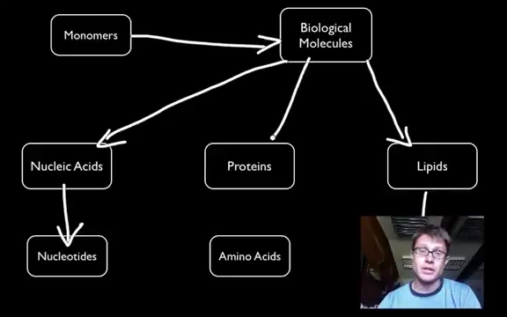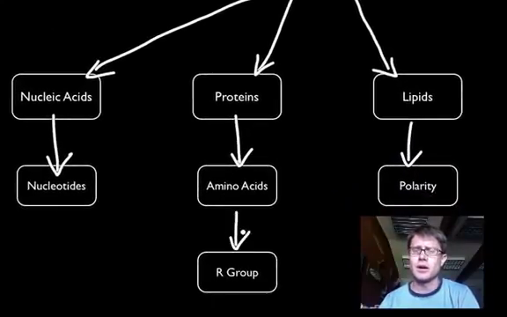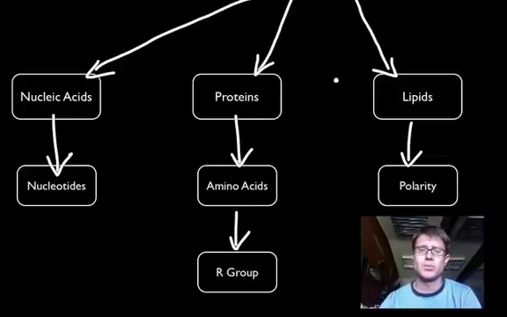Next are the proteins. Proteins really make up almost everything that you're looking at right now when you're looking at me. I'm mostly made up of proteins. The building blocks of proteins are going to be amino acids. And what makes amino acids different is going to be their R group. It's just a portion of the amino acid that differentiates them from the other amino acids, but gives them really important characteristics in the structure of a protein. And the structure of a protein is what's important.